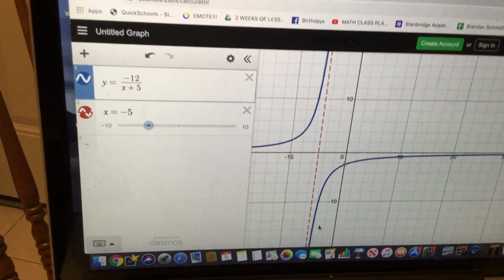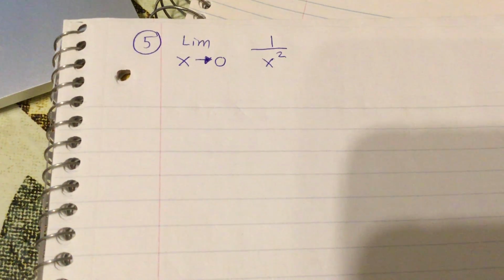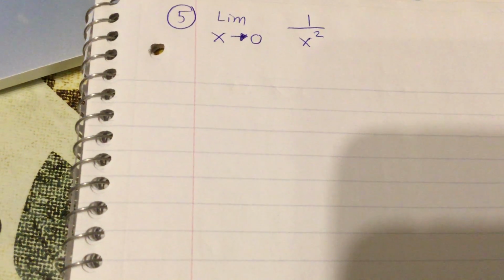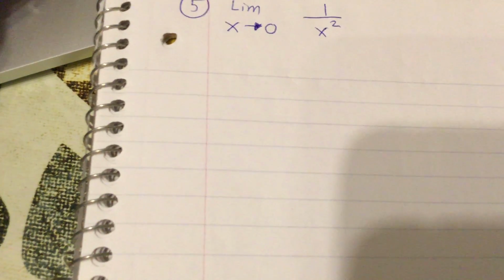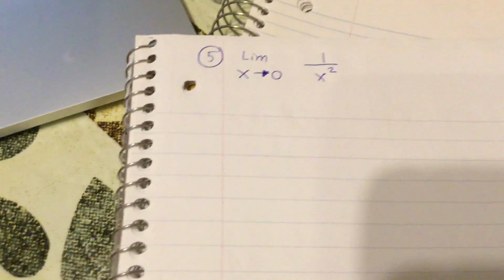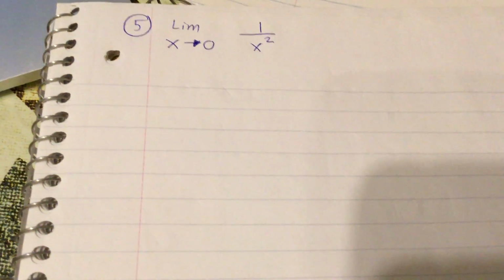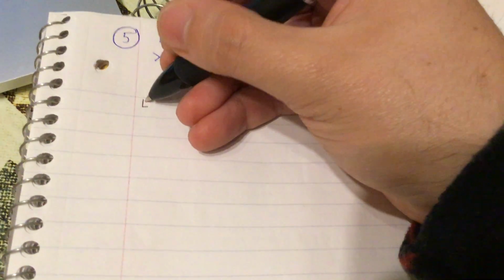Okay. 2 more, and then we'll call it a day. So these 2 I want to end with because I want to show you that it's not always the limit does not exist. Limit as x approaches 0 for 1 over x squared. Okay. Once again, we're going to apply the left-hand limit and the right-hand limit. Now pay attention because these are tricky. So first things first, we're going to do our thought bubble.